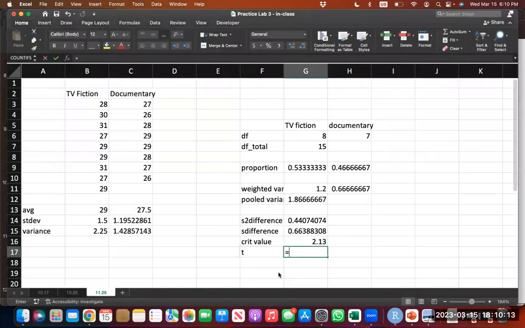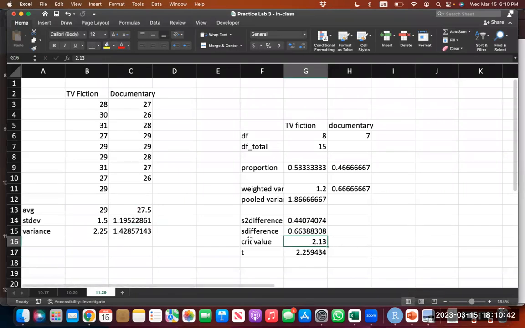So our t is now this average minus the second average, divided by our S difference. It gives us a t of 2.26, which is essentially a significant difference between both.